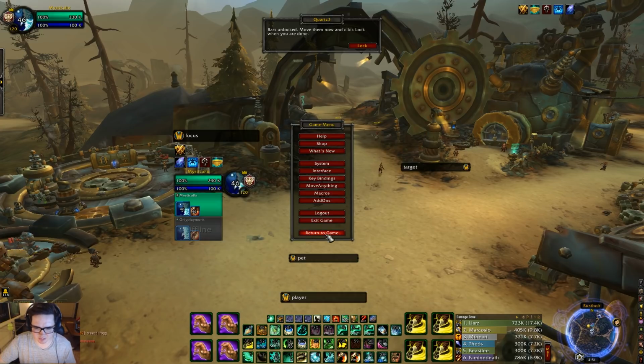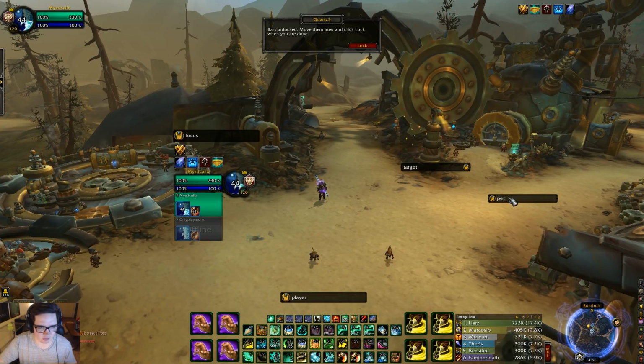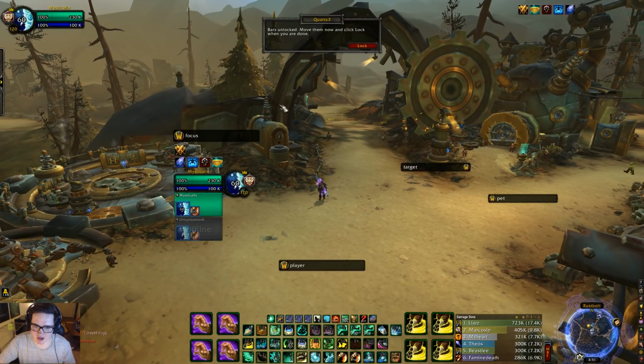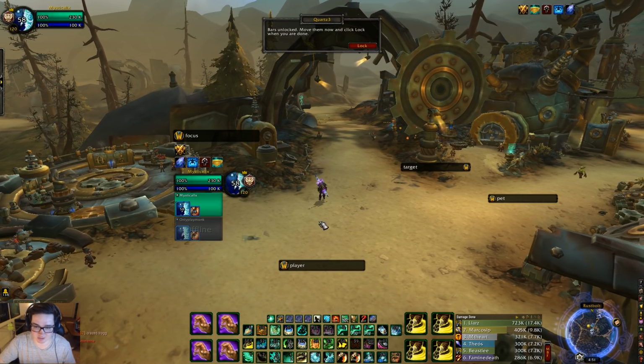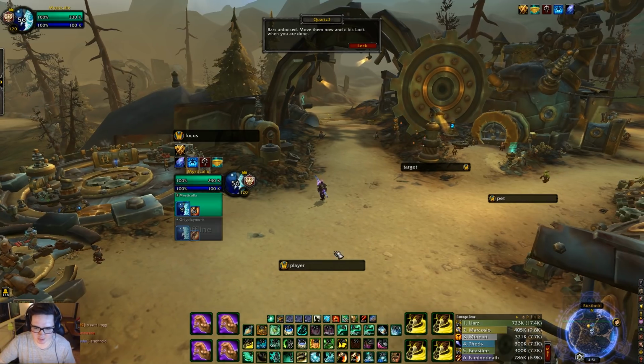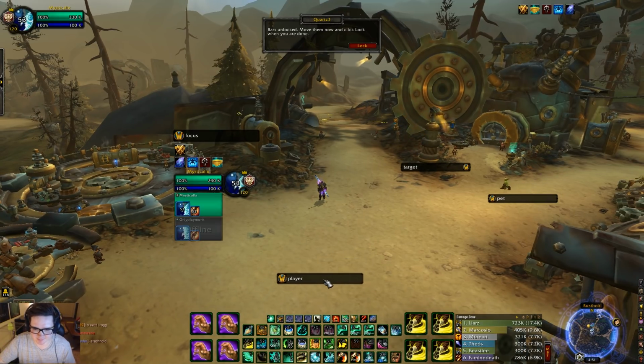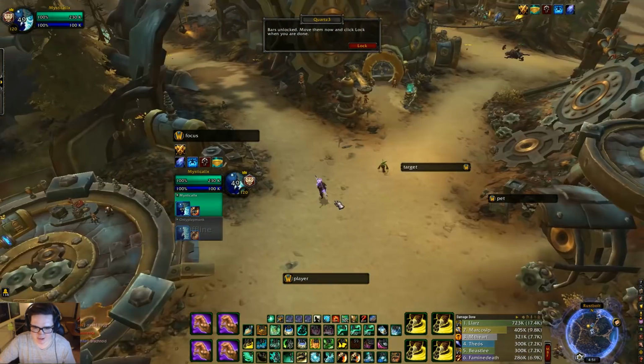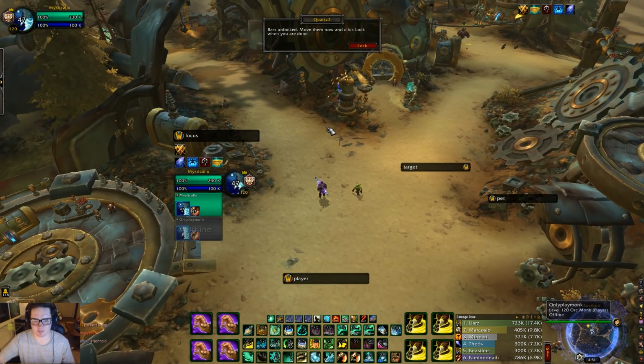I don't really mess around with player that much. Also, the pet's going to show. I don't know why it does that, but it'll go away. And usually with the player, again, we're trying to really not clutter the middle of the screen. That's the goal of this. So I try my best to keep it right around here. It's nothing crazy. It still gives me enough room.